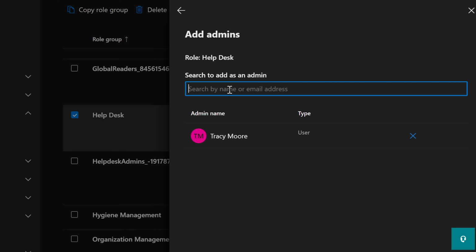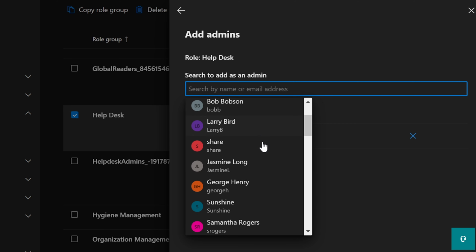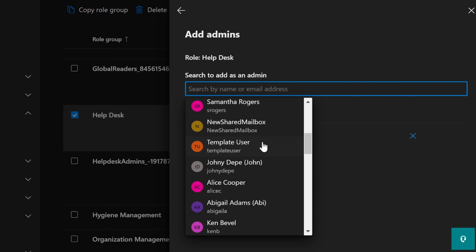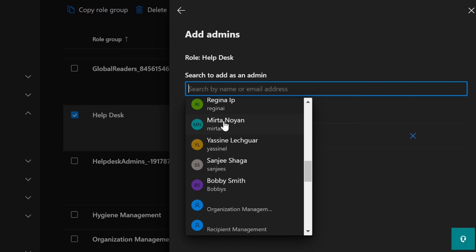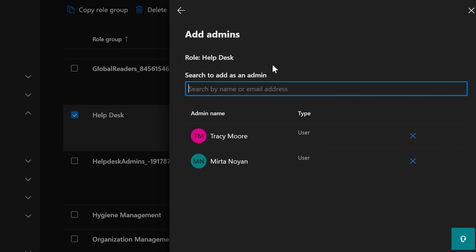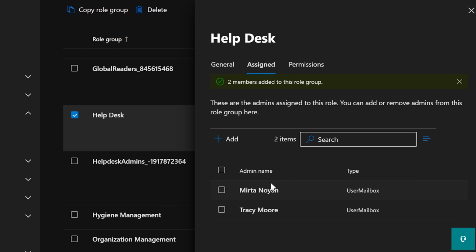And then we can also add, what were there some other people? Well, let me do a scroll down here. I think people that we've added before were, bear with me, I think it was Murta Yaran in the last video. So I'm going to add him. And there are two more which we're going to do through the Exchange Admin Center. So I'm going to click add, and now these two employees have these permissions to basically adjust user mailbox type of permissions. Roles, I should say.